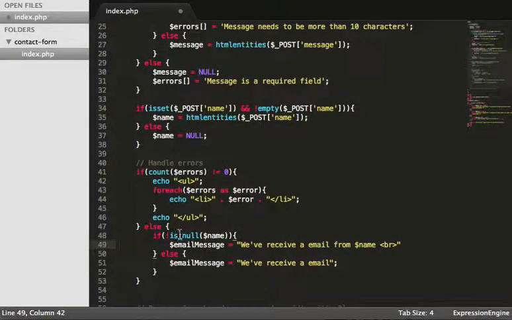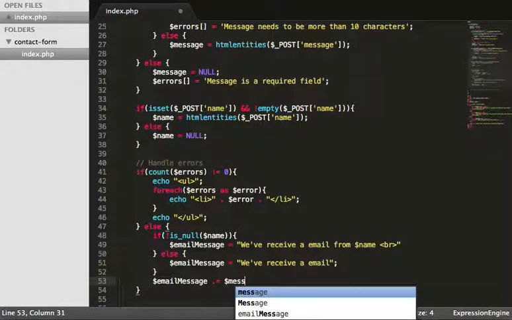So all I'm doing is checking if name has a null value, then obviously someone hasn't submitted their name, so we don't need to include it at the beginning of the message. If it's not null, then it must equal something, which means we can include their name at the beginning of the message. So then I'm going to knock down and say, oh, that's not right. Email message dot equals, and then I'm just going to append message on.